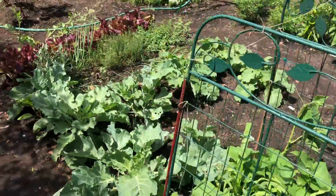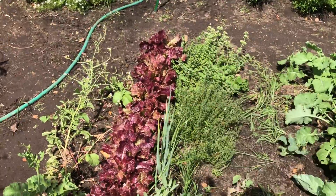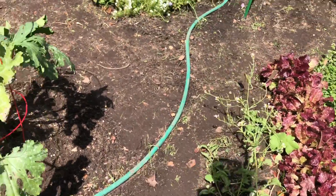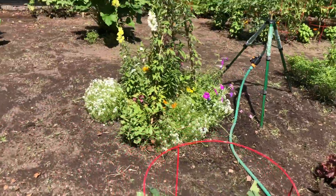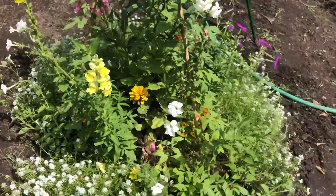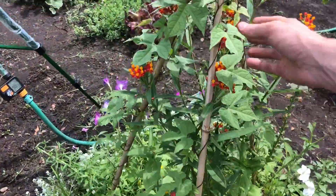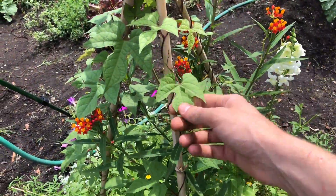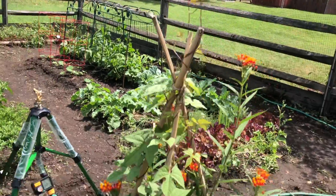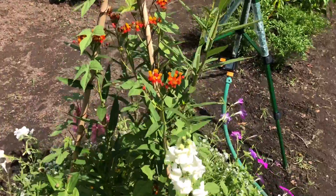So it's looking really good. Kale, oregano, herbs and all that. More lettuce. Radishes we pulled — a couple we left to go to flower. More zucchini. And then this little centerpiece here: snapdragons, petunias, alyssum, zinnias, of course. The Spanish flag — these are really, really fun. They kind of just twirl up here like this and shoot these awesome hummingbird flowers off. Really cool looking. And then, of course, milkweed in the middle.